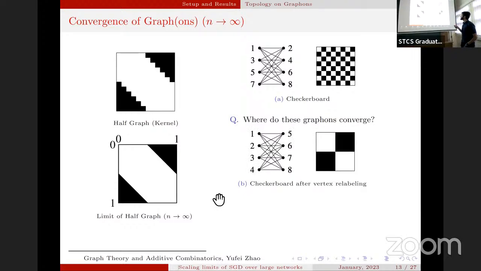Correct. Relabel them in a different way, and you will find that this kernel corresponds to a relabeling of this kernel. Now, if I want to factor the symmetry out, I should think of this kernel and this kernel as two representatives of the same graphon. So the moral of the story is that A and B are the same graphon, but two different kernel representations. It's just a matter of labeling and nothing else. These two are the same object, so when you take n to infinity, you get the same thing. That is the speciality of this example.